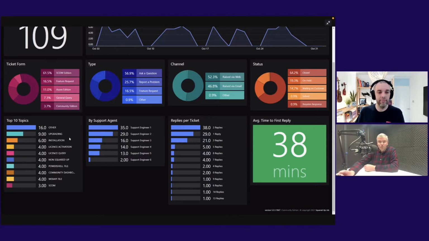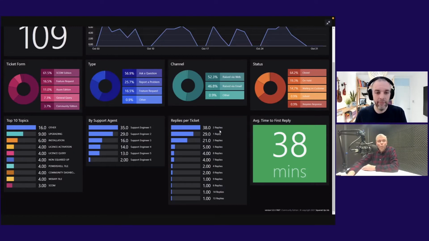For example, this was quite useful last year with open access. We used to see, month after month, quite a lot of tickets on open access. We were able to provide that data back to engineering, and that was one of the things that actually led to the redesign that you see with open access in version 5. Back to service delivery, I can see how many tickets my support agents have handled in the last 30 days, just to see whether there's an even spread.